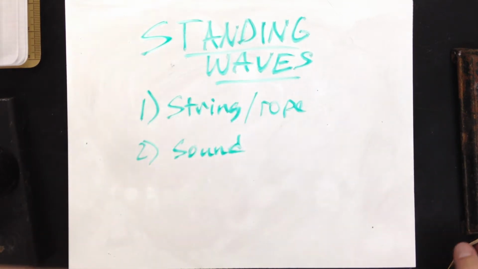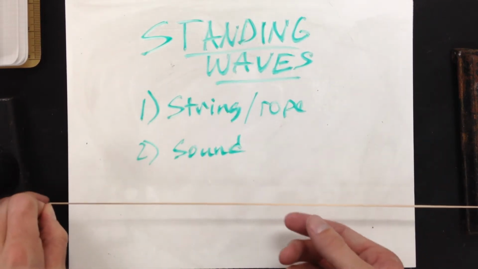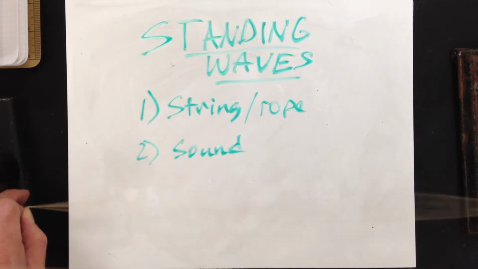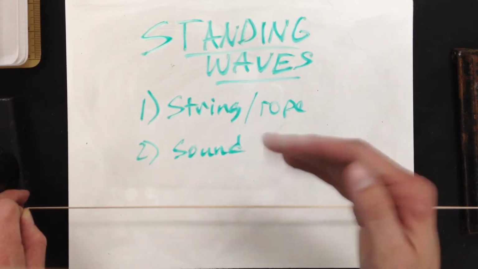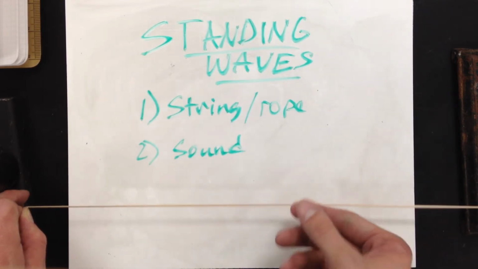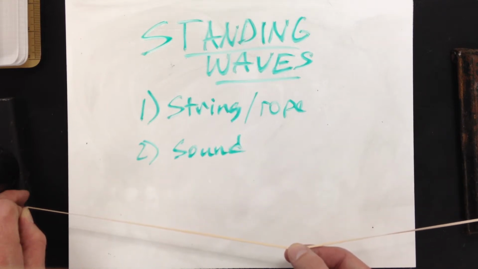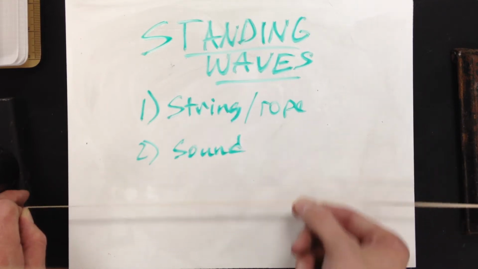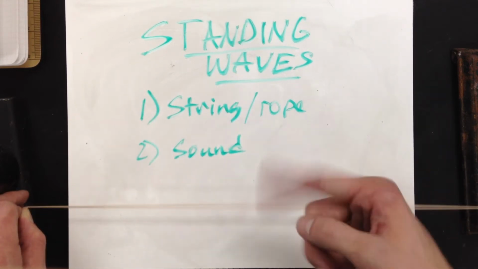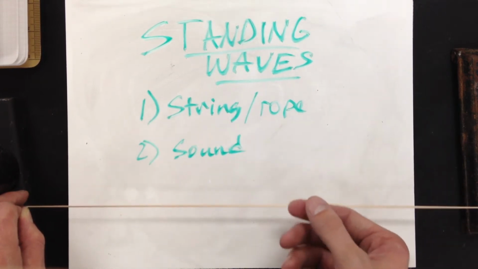Now, standing waves are created when you have a string, or in this case a rubber band, that's fixed at both ends and an oscillation is sent through. So did you see that vibration back and forth, up and down? That is a standing wave. If we were to look at this in slow motion, this piece of rubber band would oscillate up and down like this. And it does this very quickly and appears to kind of sweep out this middle area here. Okay, that is a standing wave.